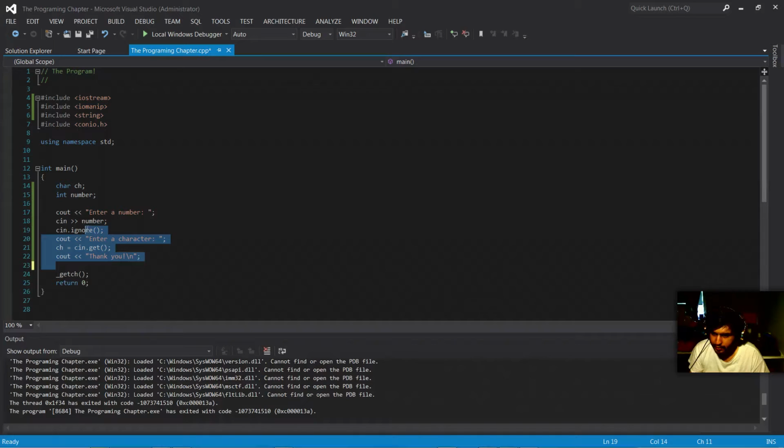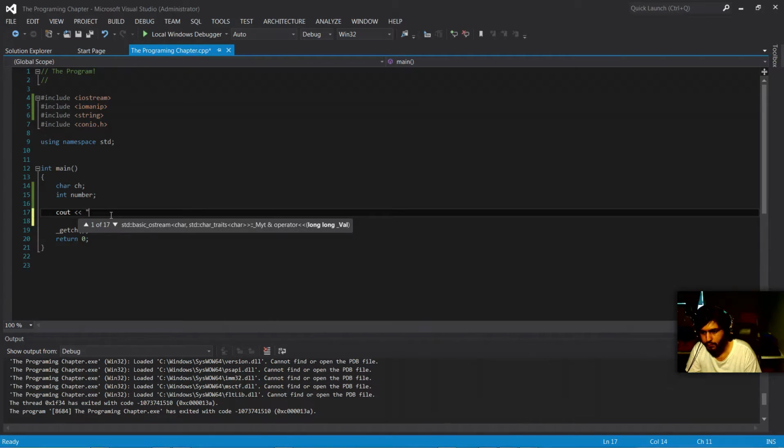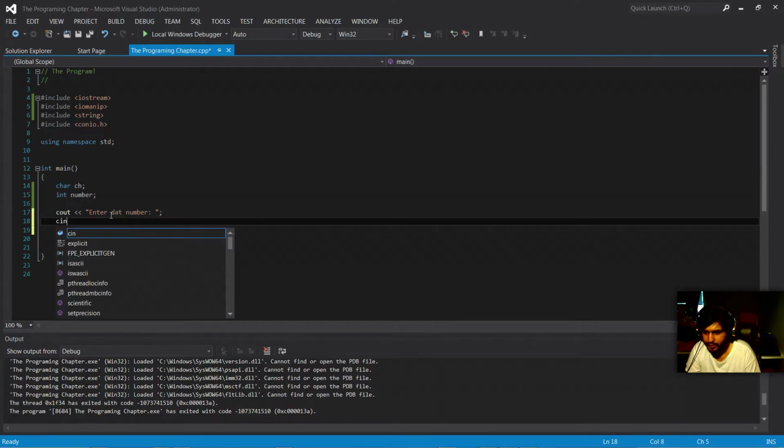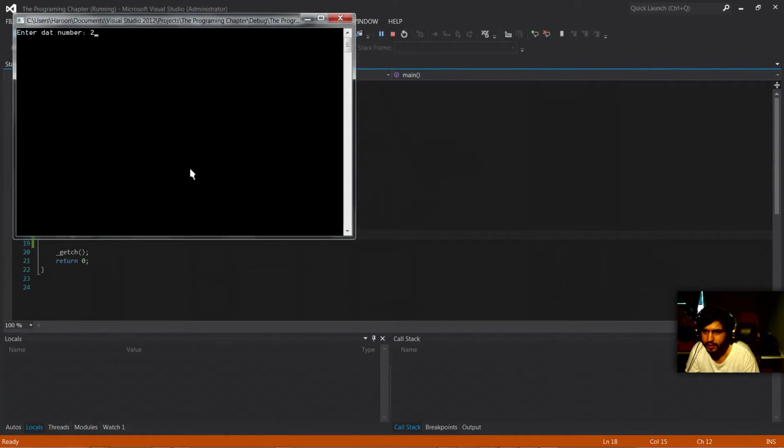This means that if I wanted to, I could do cout, enter that number, then I could do cin dot get, and that's it. And it should display the number outright if I understand it correctly.